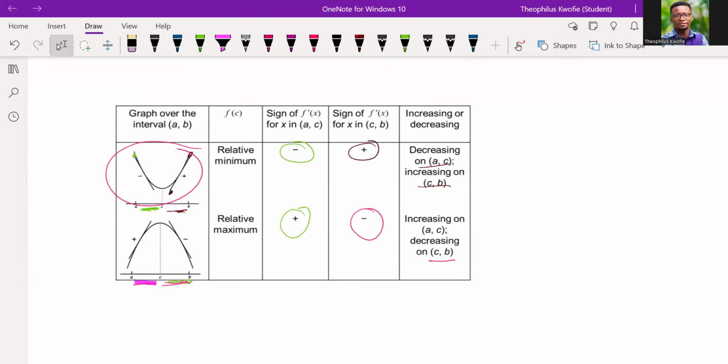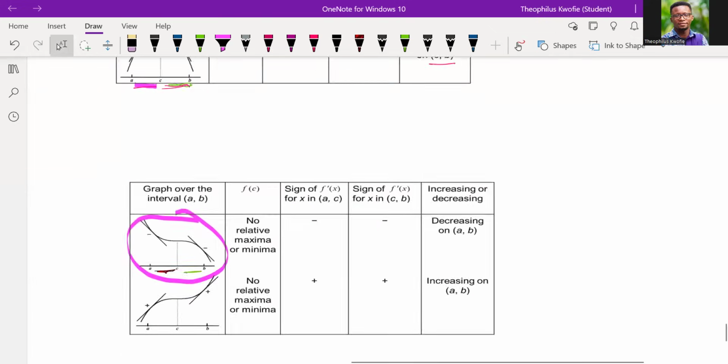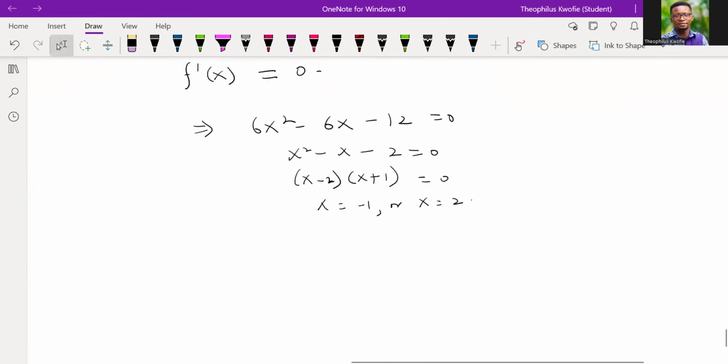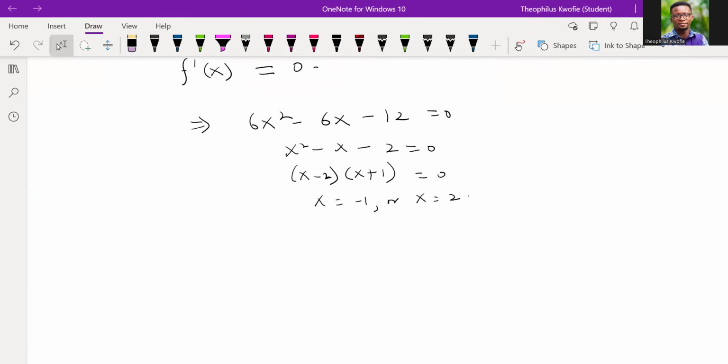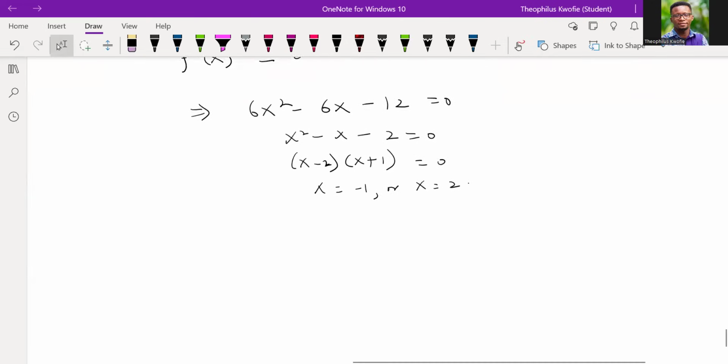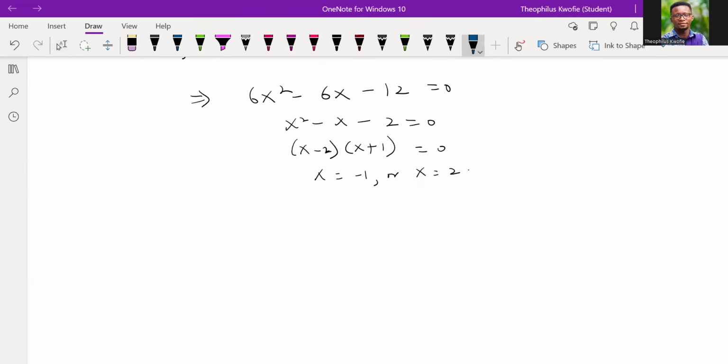What is the function going to do? Will it increase? Will the slope be increasing or decreasing? This is something that I would want us to take note of. So I want us to test. Okay, so let's do something interesting. Let's assume this is a number line. We have our -1 here, and let's say this is our -1, and there is 2, and these are critical values, right? So we want to pick some values within these intervals.